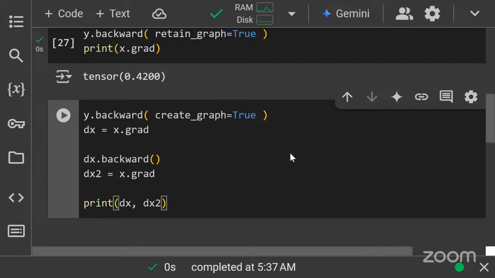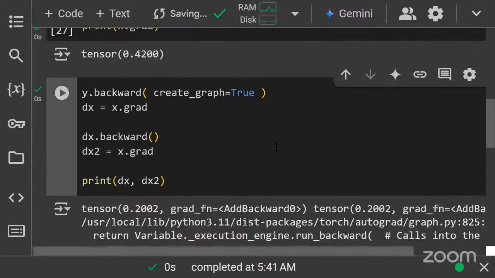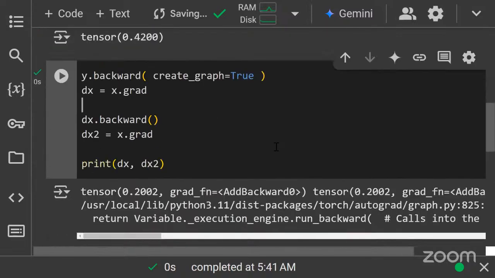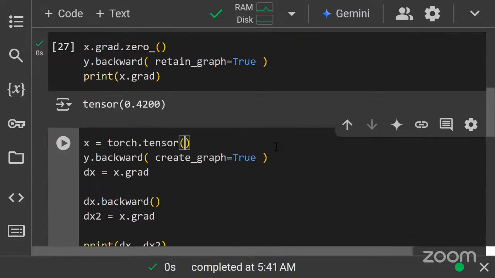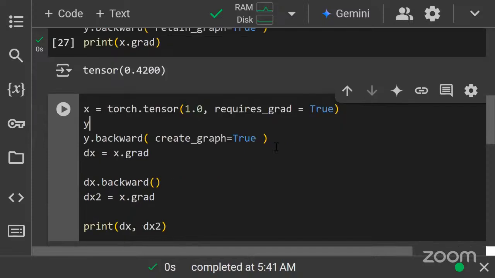Two numbers. Actually, 10h is not a good example, so let me do something else. So x equals torch.tensor, and then y.